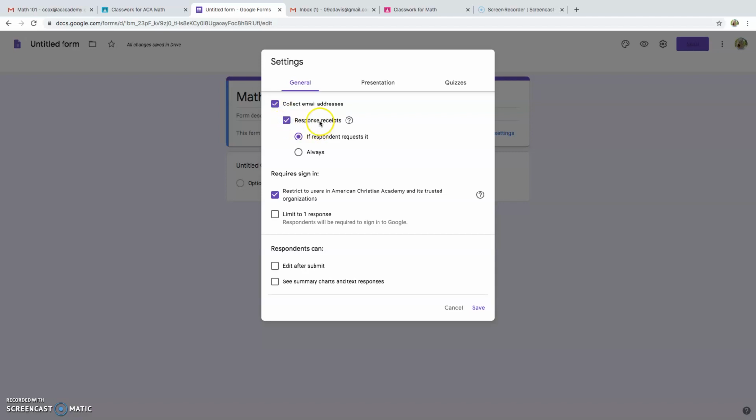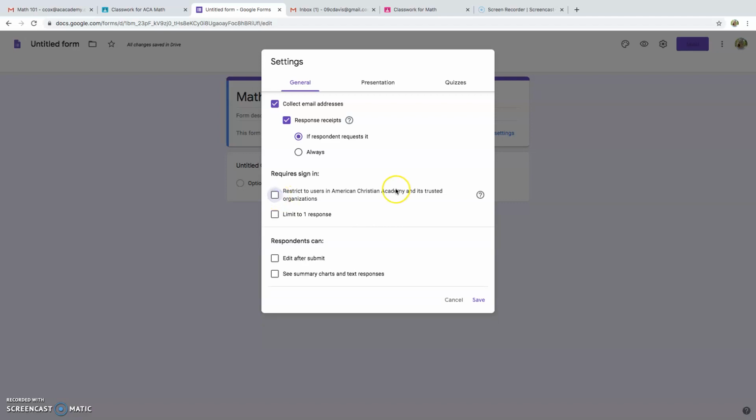They will get a receipt, or like, thank you, I got your upload, if they want it, or if you want to just always send that back to him or them, your upload has been received. You can restrict to users in ACA.